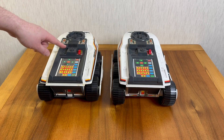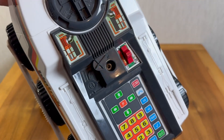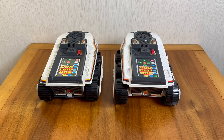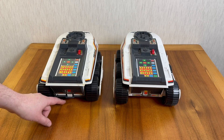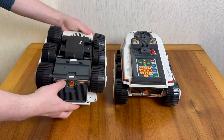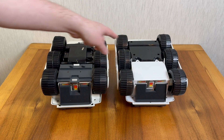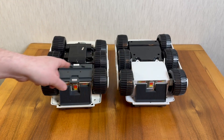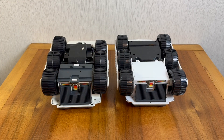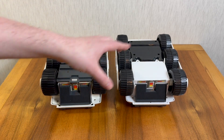Additionally, the accessory port under this small grey cover is different on the two devices. On the original we have the 3.5mm jack to support the Big Track Transport. In the new device this has been replaced with an optical output in the form of an LED. On the rear of the original device you may be able to make out the edge of the battery cover, which is missing from the new device because of the updated battery compartment now with screw fixings. On the underside of the device we can see the differences between the two gearboxes as well as the two different battery compartments. From this angle you may also be able to identify the slightly longer wheelbase on the reproduction model, as well as some other geometric differences between the two devices.